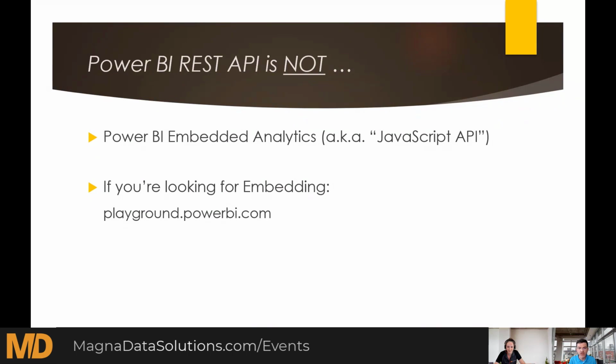But there's a completely different API, which is also known as the JavaScript API, and that's used for embedding an actual visual or report or dashboard inside of a web page or a web interface for a user to be able to pull in that Power BI content into a page. Towards the end, if we have time, I'll come back to playground.powerbi.com if you're interested. That playground is specifically for the JavaScript API. It's for setting up and testing how you might want to embed Power BI visuals into a web interface.